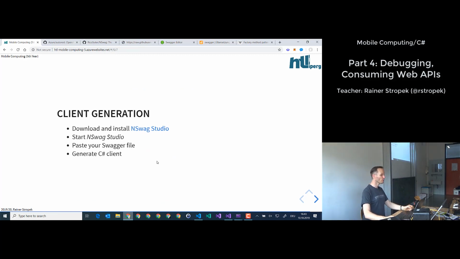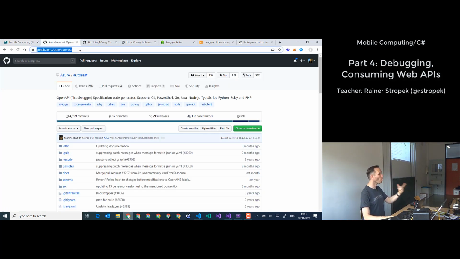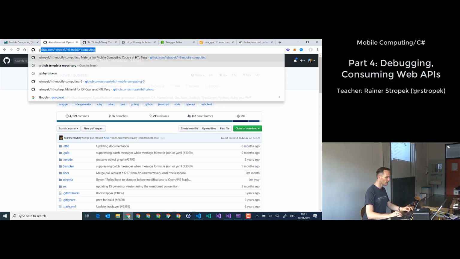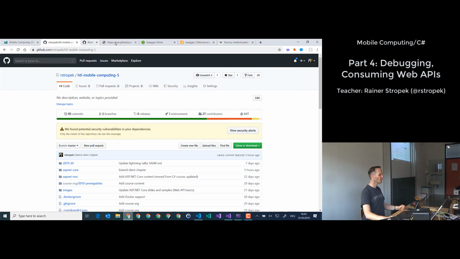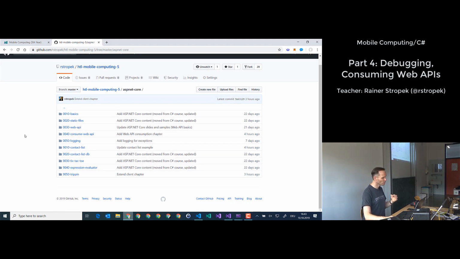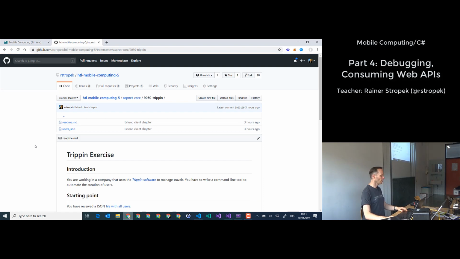Let me quickly show you the homework that I gave you. The classroom link is already in your Webuntis, so I don't need to give you that one. But I would like to talk a little bit about the content of the homework. It's not a lot of work, so probably you will finish it within half an hour or an hour or so. It's really not complicated, but I want you to try it, to try the HTTP client.